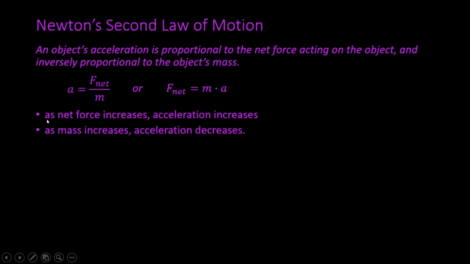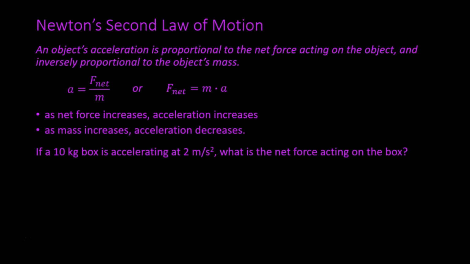Well, what does it mean conceptually? As we increase the net force, the acceleration increases. That makes sense. If we're pushing something and all of a sudden we push it twice as hard, we would expect it to accelerate more, and it does according to Newton's second law. Also, as the mass increases, acceleration decreases. So if you're pushing a box and it's accelerating and all of a sudden somebody puts some more weight on top of it, you're not going to accelerate as fast because the mass has increased and you're not pushing any harder. Let's take a look at how we use Newton's second law mathematically.